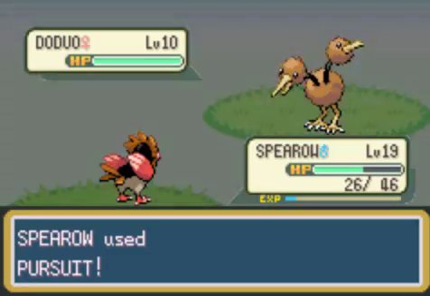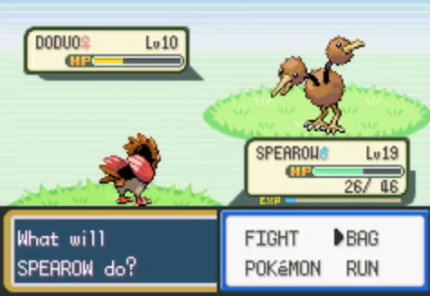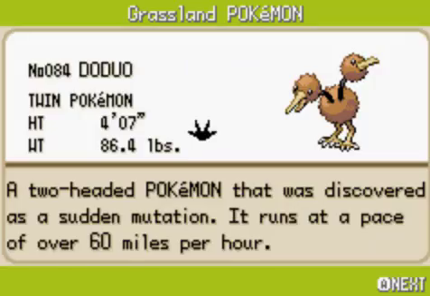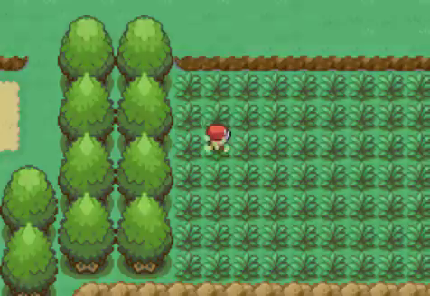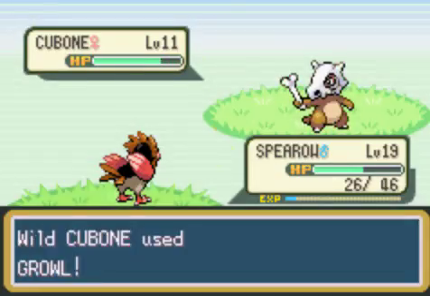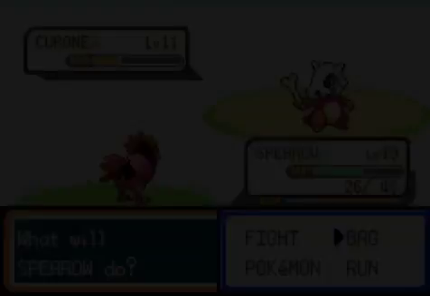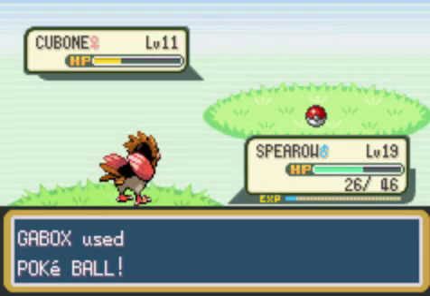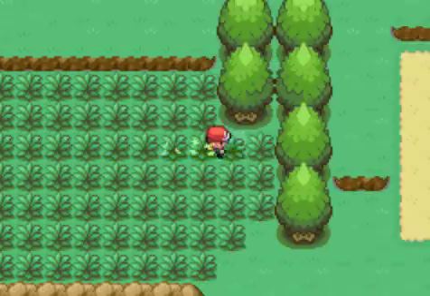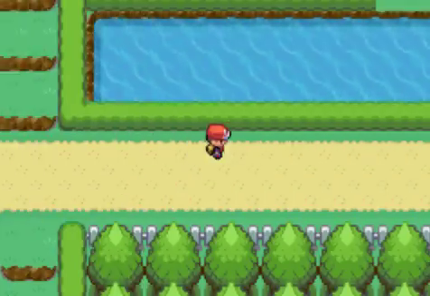Okay, Pursuit is a special based attack. You won't, even if it crits. Yeah, I was gonna say, even if it crits, you won't be able to kill it. We caught Doduo, but now we gotta get Cubone. There we go. Yeah, keep pursuing that thing. Yeah! See, you can't kill things anymore, can you? Spearow, you don't feel invincible anymore, eh, Spearow?